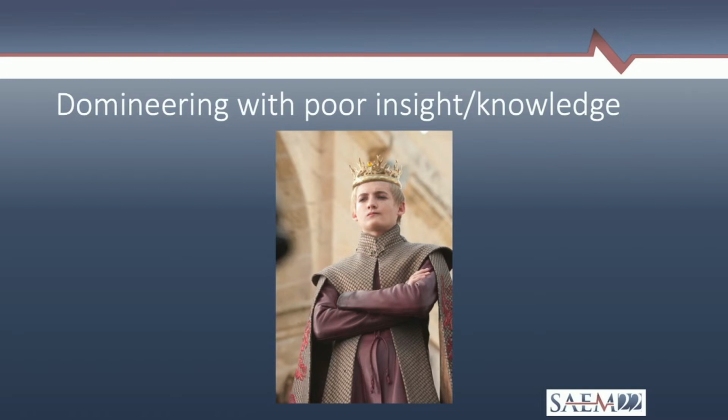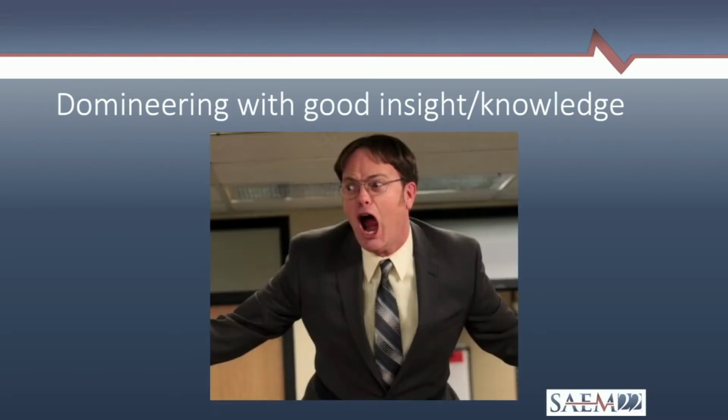We have domineering learners, both those that have poor insight and knowledge into their performance, and those that might have good insight or knowledge into what's actually going on. But either way, they are going to run away with the conversation, steamroll others, or create a challenge for those around them.